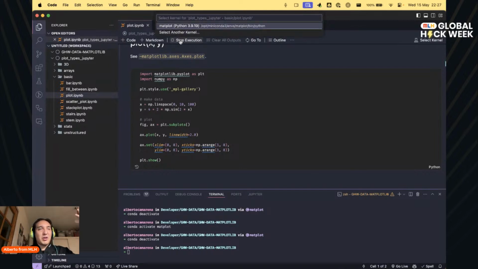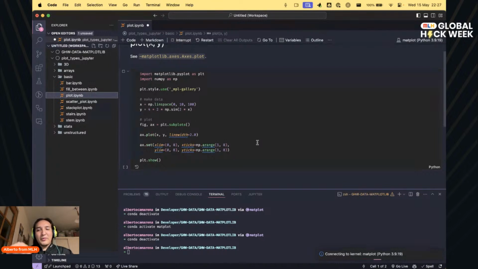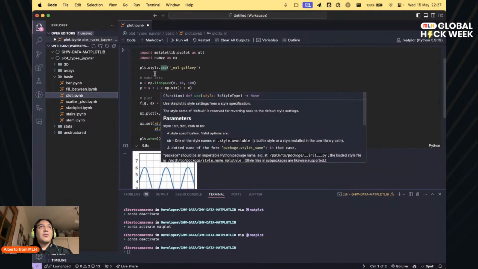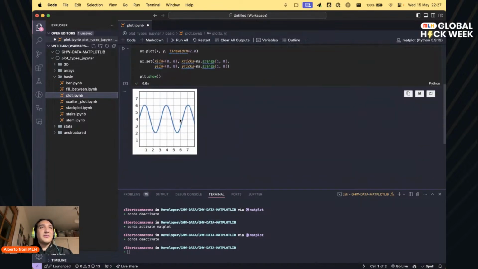In this case, Matplotlib, it's perfect. Now, it's connecting to the environment. The environment has all the libraries and all the stuff this needs to work, and the output of this is the graph represented here.